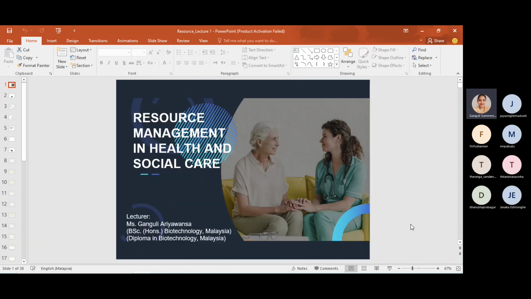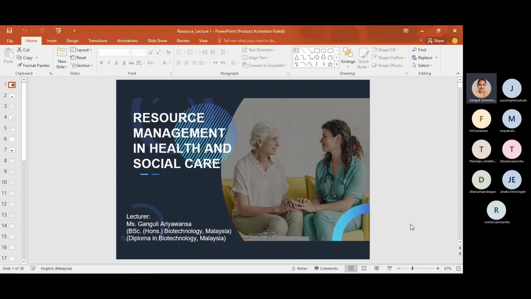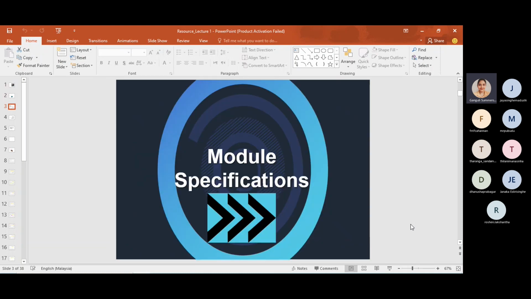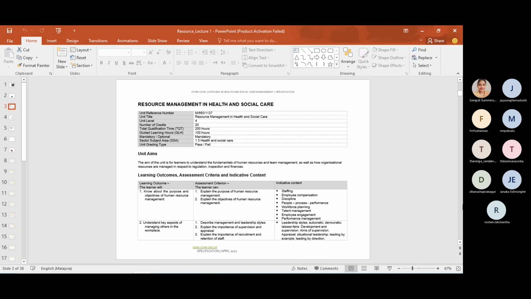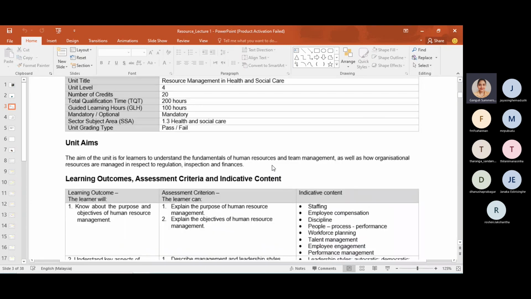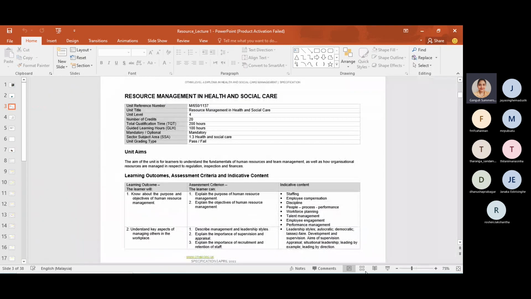Introducing means just showing you what the learning outcomes to be covered are, what kind of content we will be learning in this subject, and what kind of assignment you will get for this subject, all of that. So let's go to the specifications. Let me zoom this in. I took this directly from the OTHM specifications.